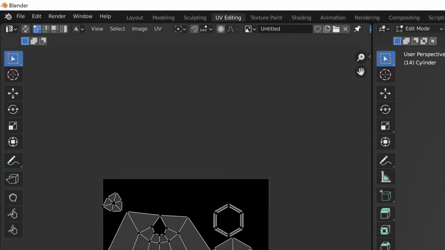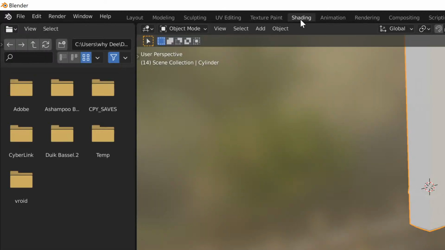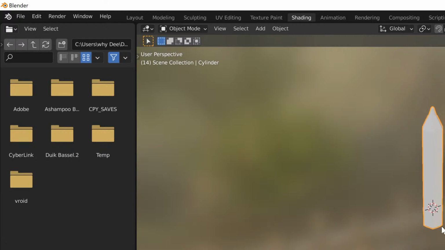So now we are going to texture it. To do the texture, I think we need to go to the shading menu, and then we need to add a new material. To create a new one, go to shading and then click on new. Now we have the basic Principled BSDF. This is where we can change the color of the pencil, but we are not going to change any base color because we are going to add a texture image.